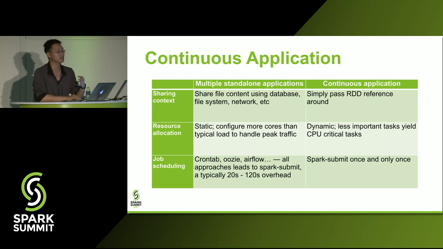Anyway, you have an intermediate step, but now I have an RDD reference to pass around. Resource allocation: think about the case where we have 4 applications. How many cores are you going to allocate to them? If your traffic is kind of smooth, you can figure out the best number of cores to allocate. But in reality, for example, in e-commerce, when you send email to a customer, we tend to open email at 10 o'clock, so you're going to have a spike anyway.